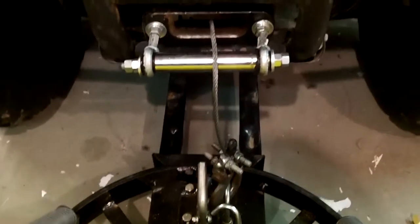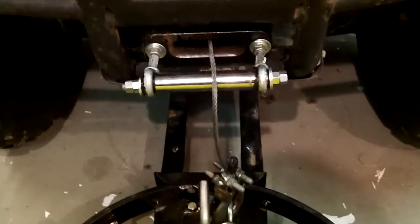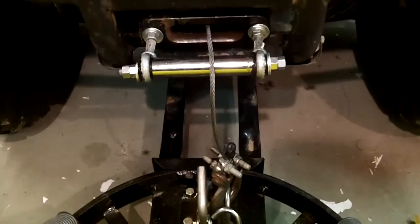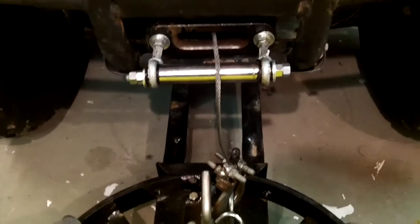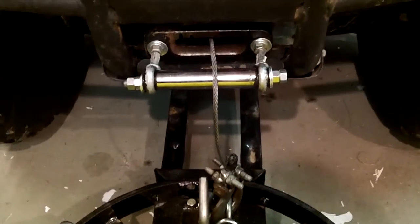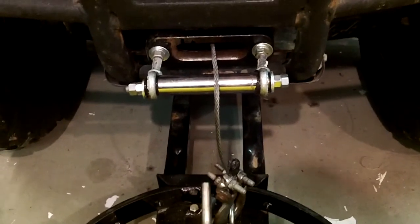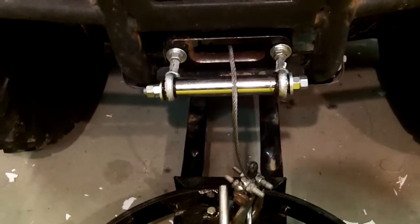But I have like less than $8 invested in that. I got maybe 2 hours in doing that, and that included a trip to town to buy the eye bolts and cipher and stuff. So that's that.